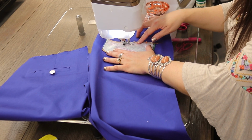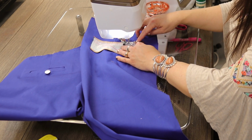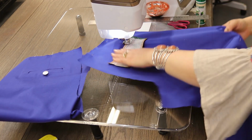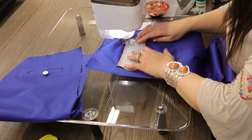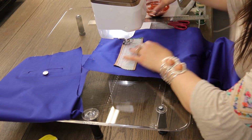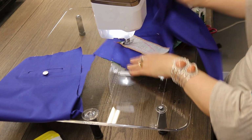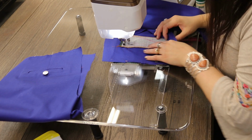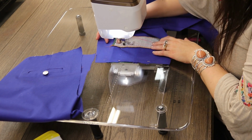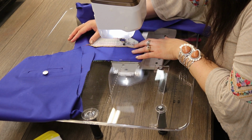This isn't really an area that I speed through in my sewing. I really am focusing on my needle hitting that nice crisp stitching line. Make sure you leave your needle in as you rotate, and watch really carefully that your needle doesn't go beyond your marking areas. Now I'm going to move a couple of things here just so they don't cause me to skew my fabric. Make sure my placement is where it needs to be, and then we'll continue down the other side.